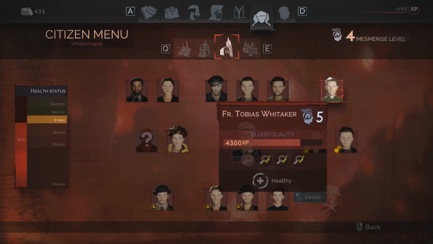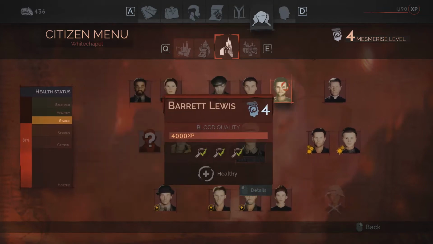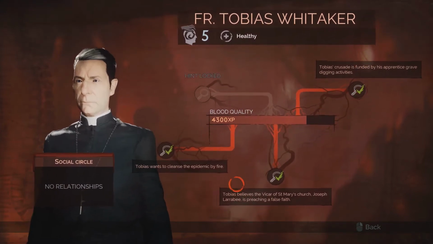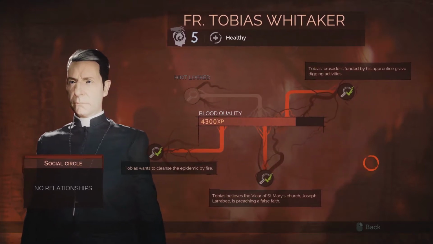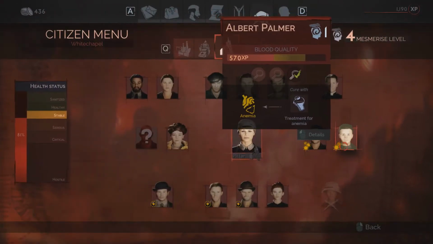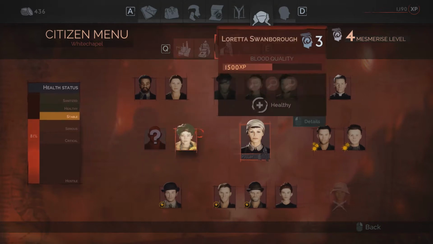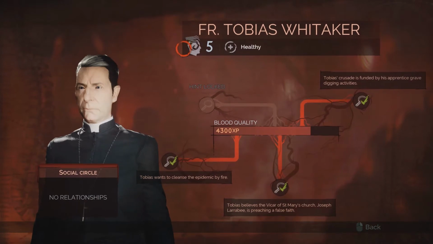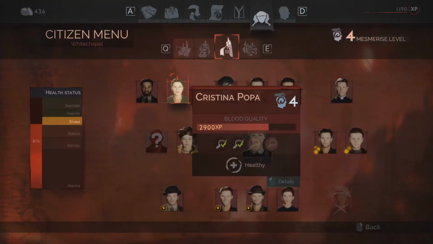the friar, Tobias Whitaker, he's also kind of a bastard. And is very, very into burning things and cleansing the epidemic by fire, and is basically the cardboard cutout example of a religious extremist. There's still 1 more person in that district we haven't discovered yet. But Mr. Whitaker here, once we get our mesmerize skill up to level 5 by advancing the main plot, I'm seriously considering snacking on his face.